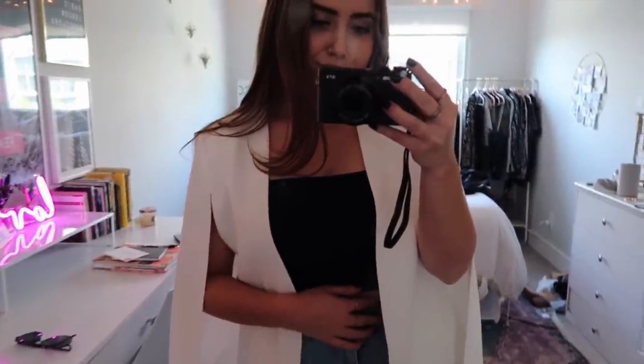And lastly, I just have 3 items from Zara, so I guess we'll start. I wore all of these in Paris also. I found these 2 little cape-type things. I don't know what else to call it. It almost looks blazery, which is what reeled me in. It goes all the way over your shoulder, and then there's this little sleeve. So it's like little pops of skin, but you're enclosed, and then the back is just all the way across, which is why I say it's kind of cape-like.